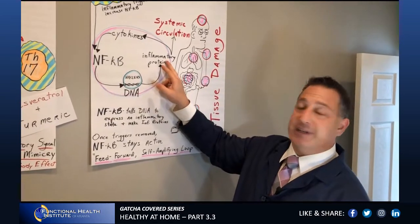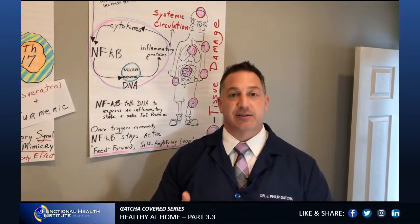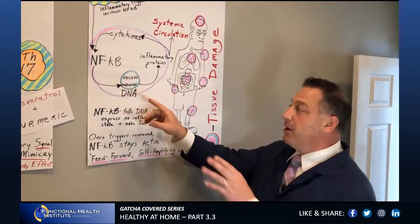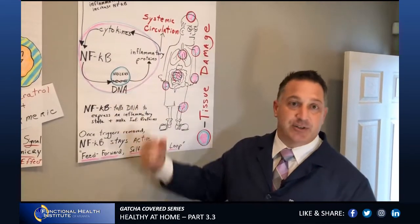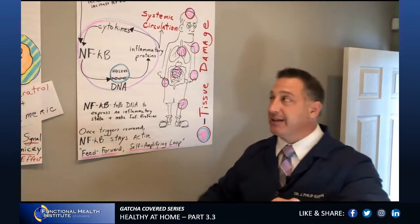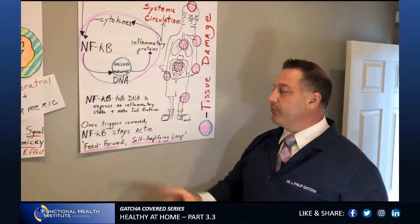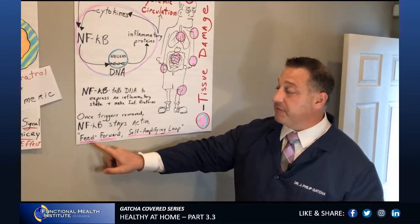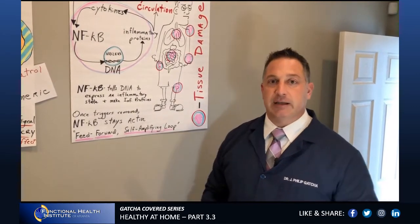Now these inflammatory proteins go back to make more of one of the initial triggers called cytokines. Cytokines are these cell signals. Inflammatory cytokines are the type of cell signals that make the cell angry. It makes the body then produce a greater NF-kappa B response. More DNA signals saying that you're inflamed, and then so on, more inflammatory proteins. And this vicious cycle has to be interrupted. Now what's interesting, even if we were to cut this corner off and we get rid of the initial triggers, even after you've gotten rid of the triggers, the NF-kappa B pathway still stays active. This is called a feed-forward self-amplifying loop. What it means is once you set this in motion, it's very hard to interrupt it.